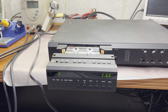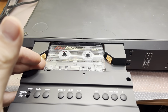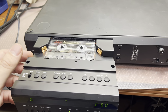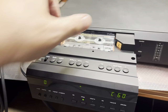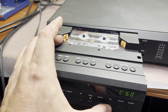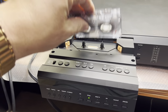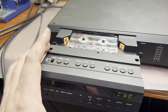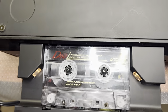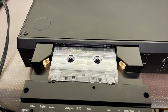Okay, so that would be a task for me to disassemble this guy. I'm not sure I will find a service manual, but I will try to. So it tries to pull tape, but it does not. You see? Okay, let me remove the light.